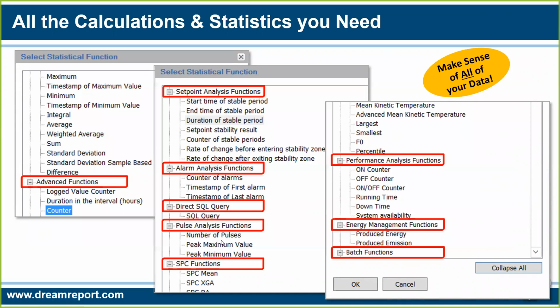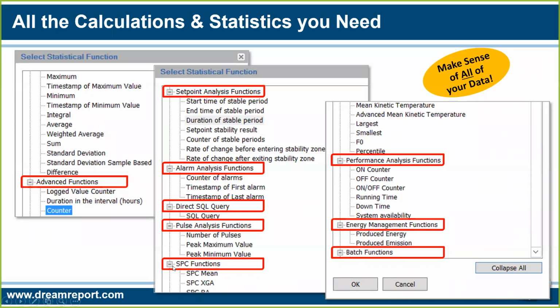Or for instance, I need to do an up and down time report. Well, the historian just might be logging raw data and pump statuses, for instance, but I want to know how many times did that pump stop or start, what percentage of time it was running, what was my batch start time, my end time, and my duration. And so again, the list goes on. All of these optimized for very specific type of calculations and reports. And of course, you can build your own expressions and use them and reuse them throughout a project, but these are the ones that are out of the box, ready to go to help you make sense of all your data.